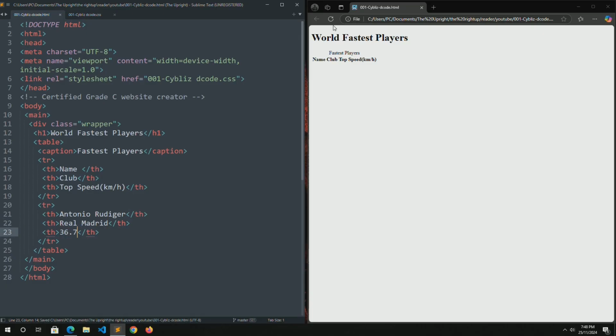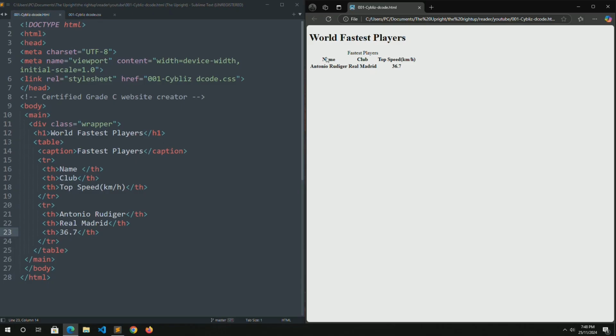Going to save, refresh. Okay, we have something here to look at. As you can see over here, this Antonio Rudiger and the club, they are all black and also this.